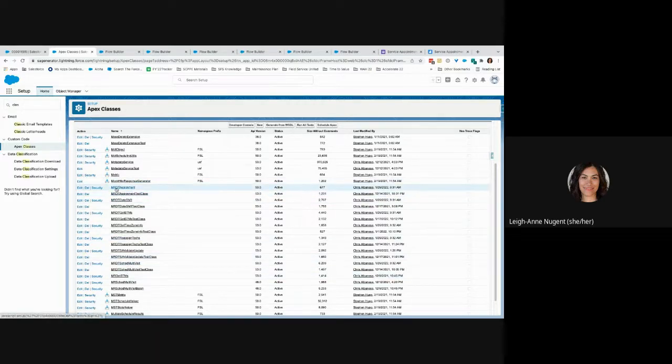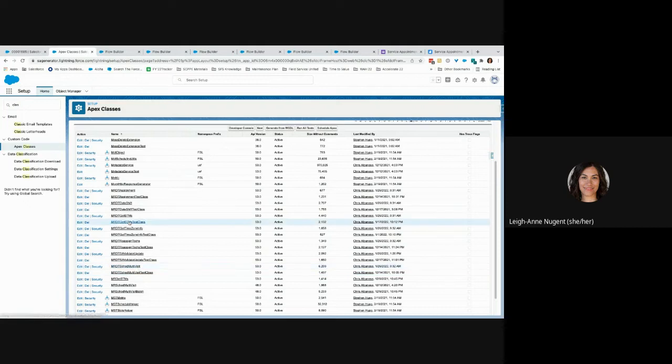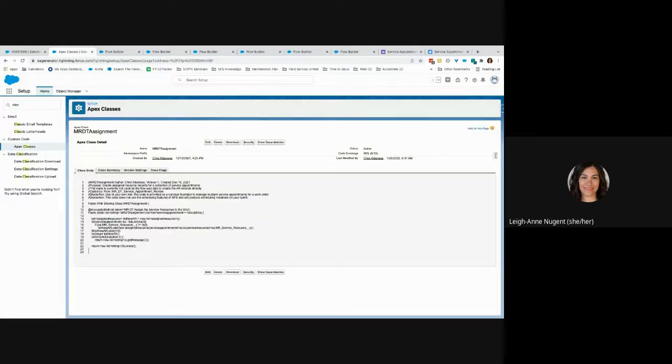But be mindful that if you do make any changes here, also take a look at your test classes. A lot of it needs some assertions and record creations and things like that. So just be mindful about that. Anything with MRDT will be part of the package, and these are all available to you to modify and edit.